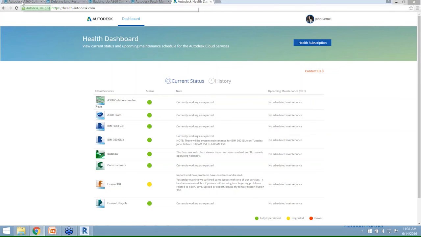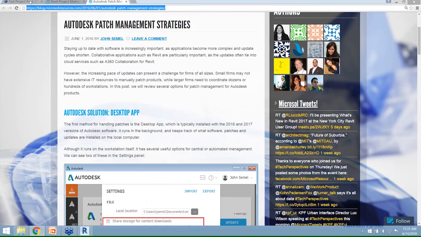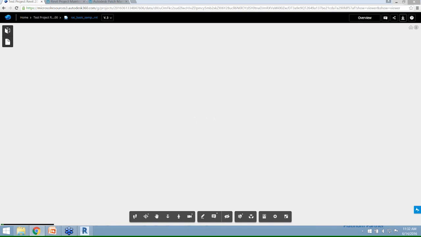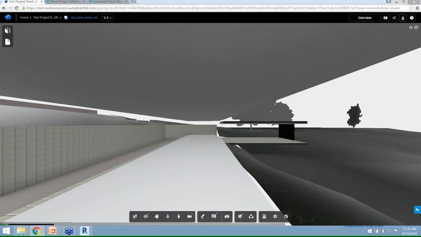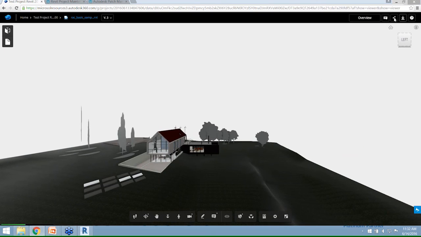So the reason for this is that the publishing model has two functions to it. One is that it lets you download the model, but the other is that it's a way of distributing the information. So if we go in here to our sample project, as some of you may have seen, when we get to it through the web interface, we have our 3D model, which we can look at, and in turn we can share this with people.